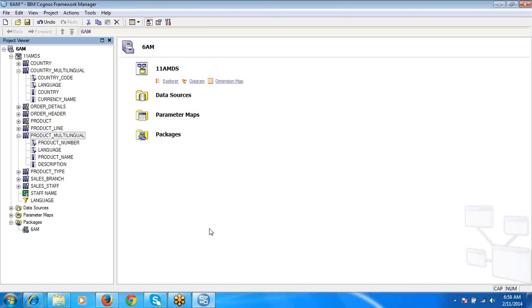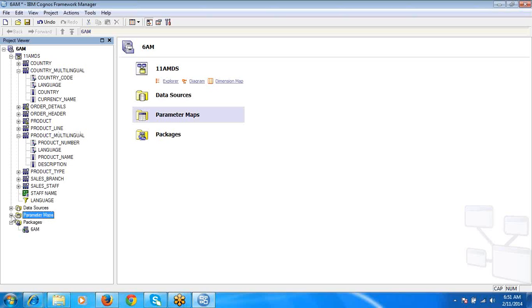Say for example, pi value, of course it is not going to change. Assume if I want to change the pi value, then I need to change at the declaration part only, pi equal to 22/8. That is going to apply to the total program. I need not change anywhere, right? The same concept here, that is parameter maps.